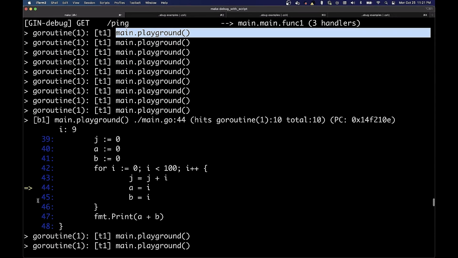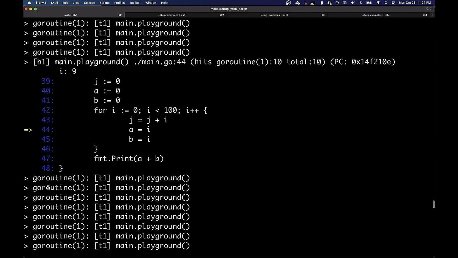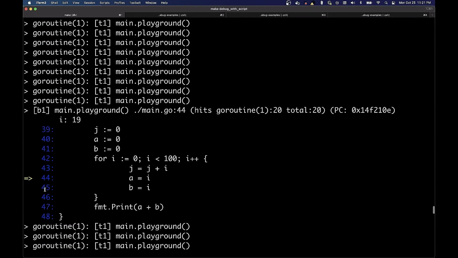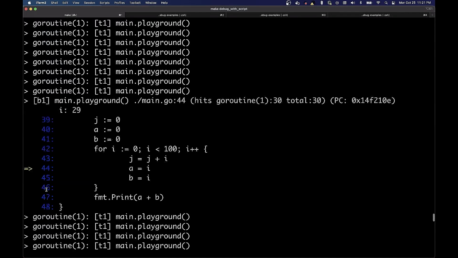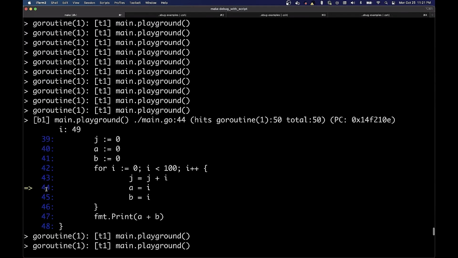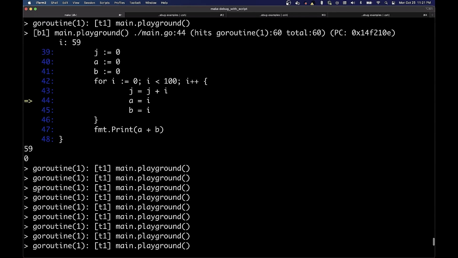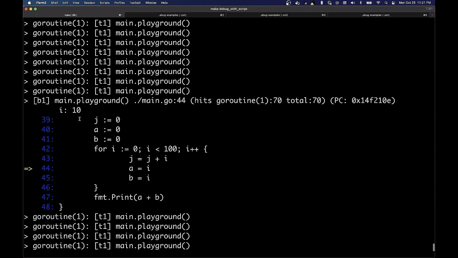and you can see our printout of not only the value 9 of I, as well as our source code. So we go ahead and do that, and you can see that we're incrementing by 10 each time until finally we get to 59, in which case we set I back to 0. And then the next time we run, I is equal to 10.